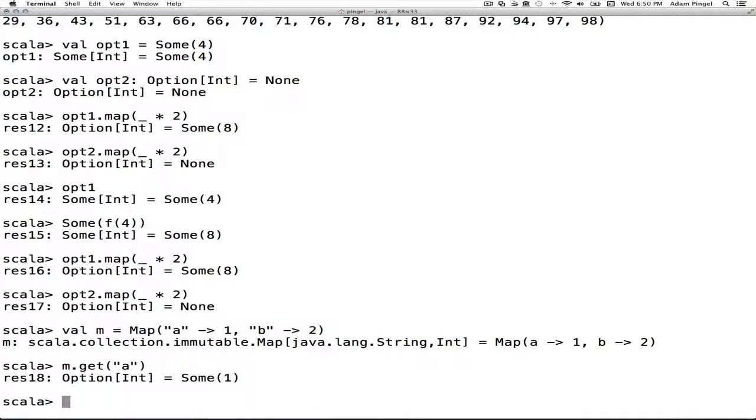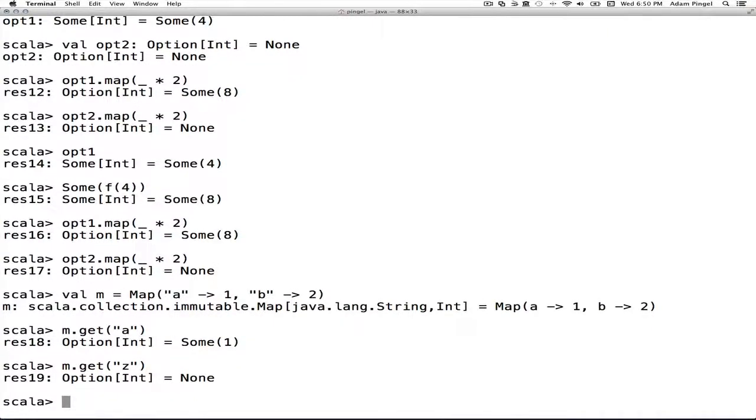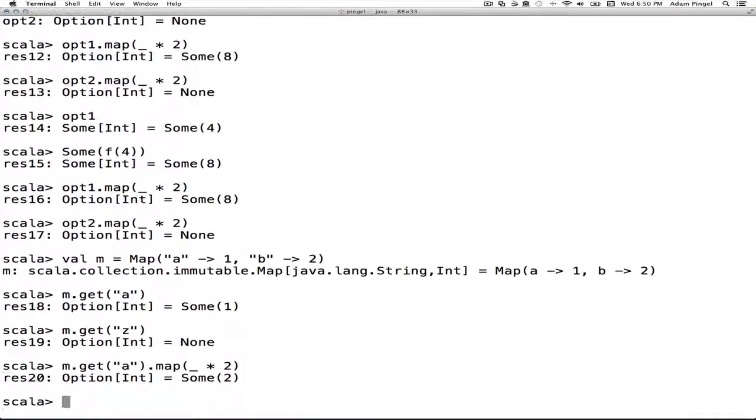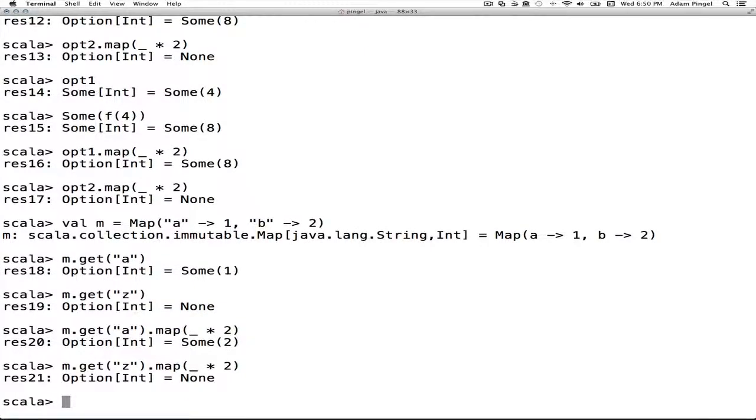So in this case we get sum 1. If we replace that with a key that doesn't exist, we'll get a none. So m get a map f. Let's just spell it out. Whereas m get z map times 2 returns none.